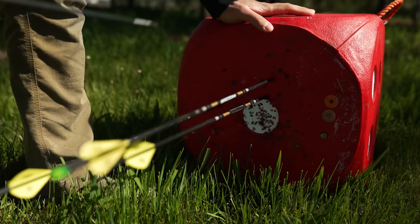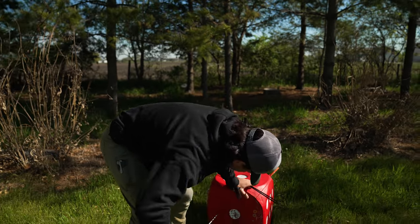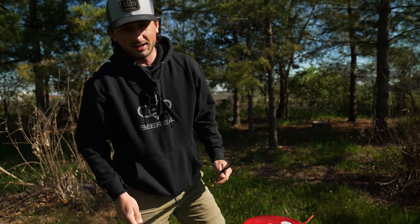So if you haven't figured out by the thumbnail what we're doing right now, I am an idiot. Really, I just like to have fun and be risky, but there's no better practice than to be under a little bit of pressure when you're shooting 100 yards. We're gonna shoot through the windows of my truck to hit this target. With the windows down, of course. But we have to double check that it's actually gonna work. We might have to put it on a little stand. I think we're literally just gonna set the target on the center console and shoot through the first window, just shoot into the truck. I don't know. We'll see if it works.